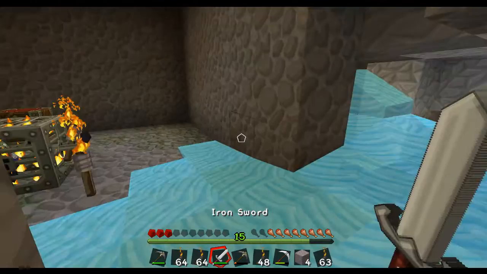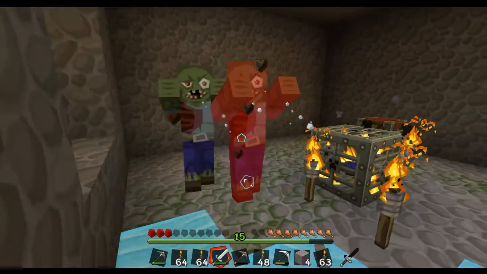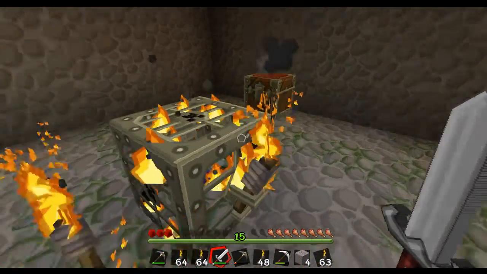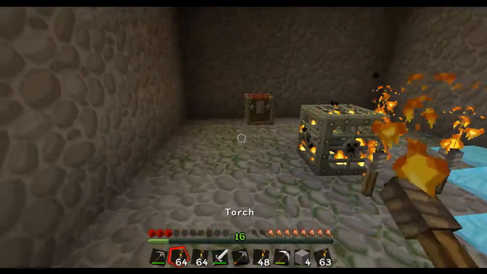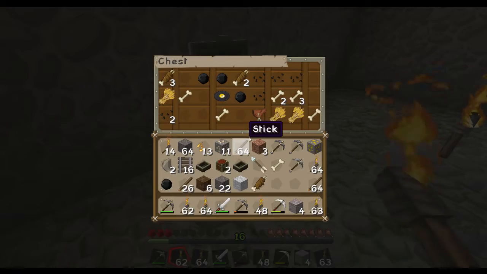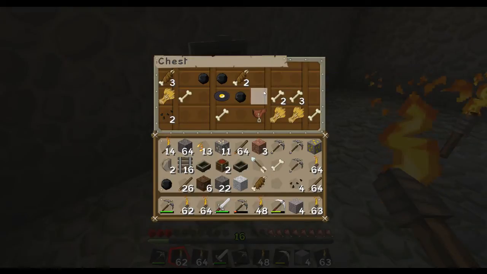Right, I think that this water could play to my advantage. Yeah, the water's going to play to my advantage. Right, and go. Yeah, that water played right into my advantage. I did not expect a zombie spawner to be right there. That is so cool. And what's in here? More melon seeds! Oh, baby! Yeah!